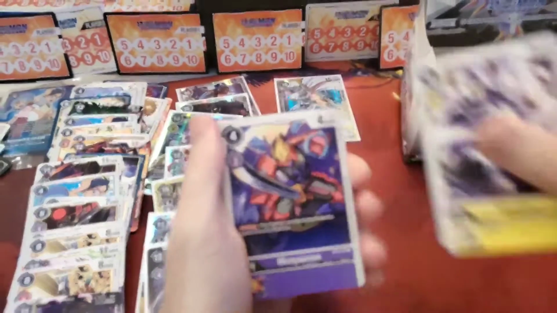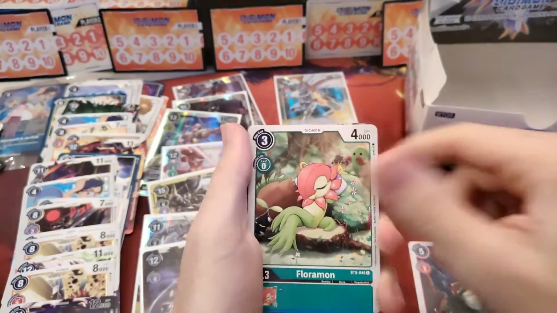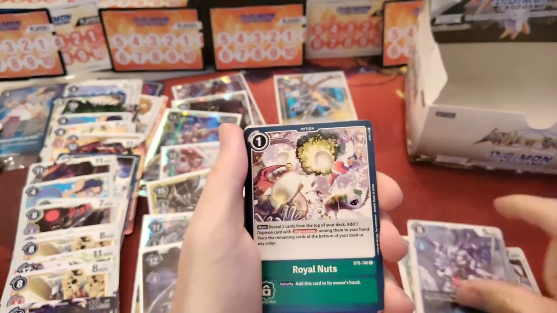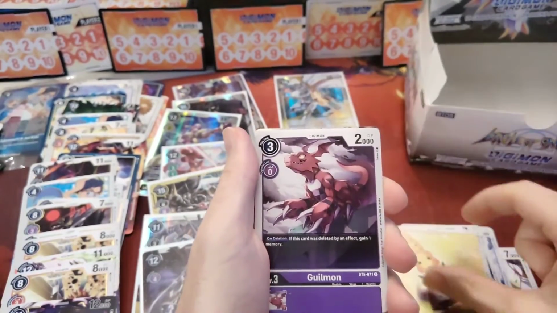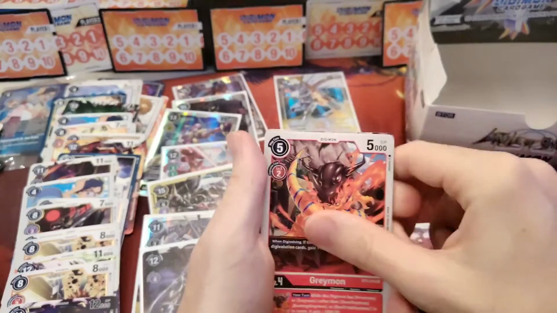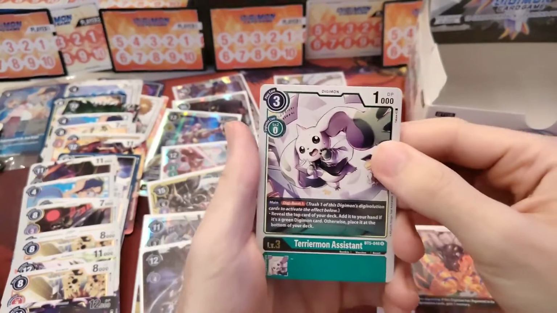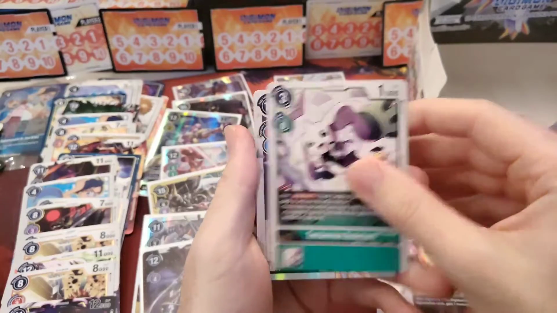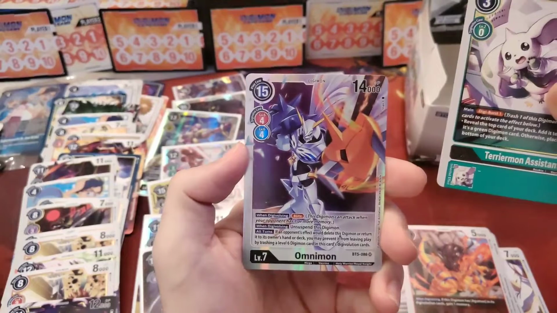Alright, so we start off with Taomon. Nice. That might be 4 of them. Masumon, Triceramon, Florimon, Garurumon, Royal Nuts, Jokermon, Pikmon, yes, another Guillomon, another Greymon. Oh, did you see that? Another Terriermon assistant, and then a super rare basic Omnimon.